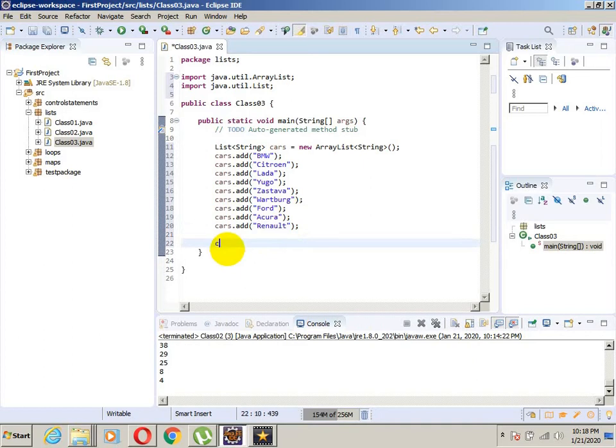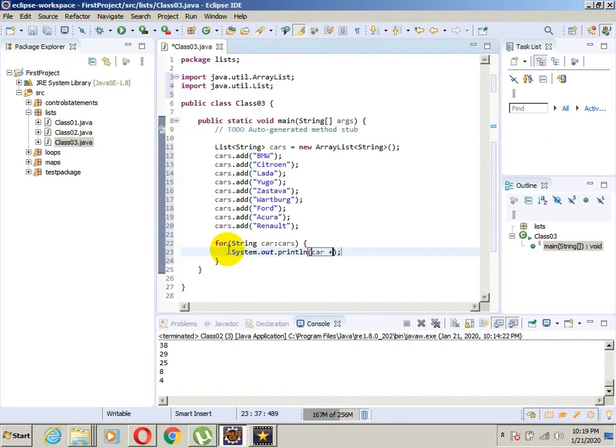But let me first display all the cars. We can use a for each loop for string car of list of cars, system out print line, it will be a car.